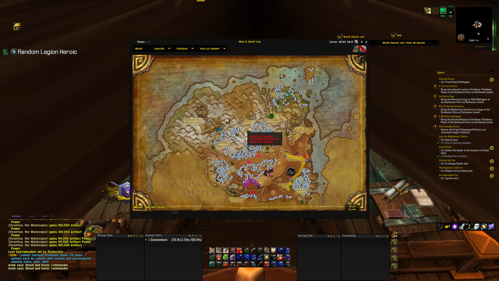Next add-on we are going over, which was shown to me by another YouTuber, is Incentive Program. So if you like Satchel Queuing, all Satchel Queuing does for right now in Legion is you get anywhere between 800 to 850 gold, a couple of defiled augment runes, and some extra artifact power. But you click on this, and it'll show you what spec you have queued for. You can join the queue from right here, so the Random Legion Heroic one is up right now. If we click on Dungeon, right there, I can just click Find Group, and it'll show right there.